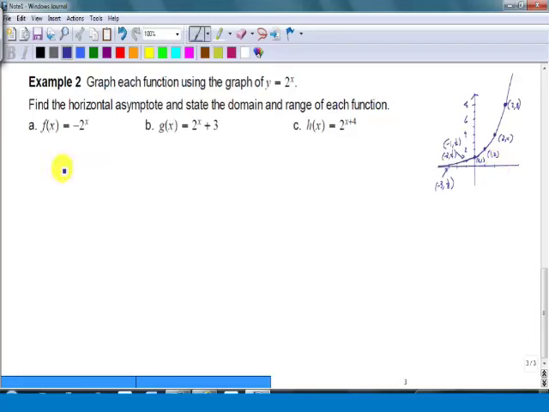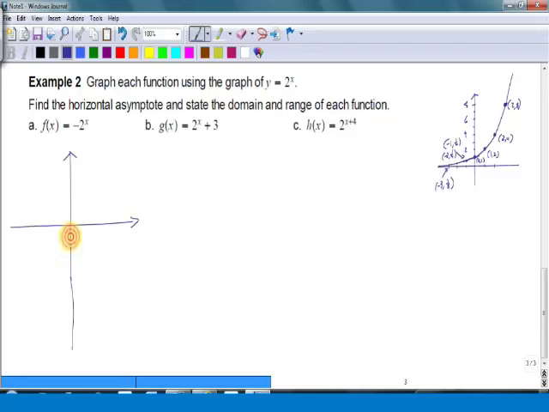I want to take the graph that we have over there and do to it what multiplying the right-hand side by negative 1 does to a function. What does it do to the graph if we multiply the right-hand side by negative 1? It is an x-axis reflection, yes. So it'll multiply all the y coordinates by negative 1.